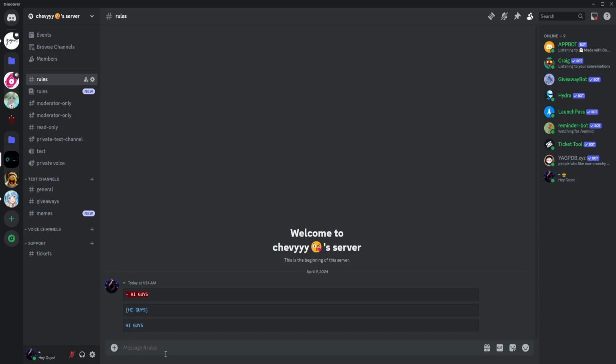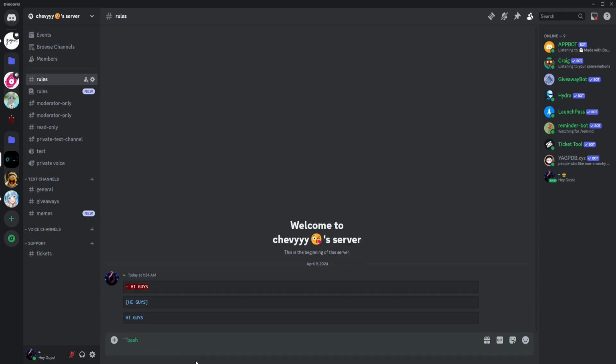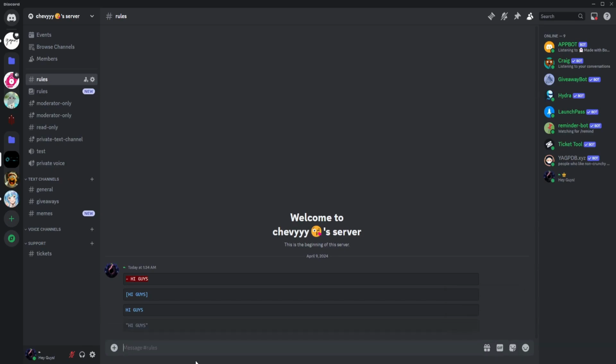So for the next one, you could type in ash, scroll down, and quote, hi guys again, backquote, and something like that. So it's like a light blue color. So you could just search it up and mess around, but this is how you do it. So it's like Discord made it for developers so that they can organize their work properly when they do their stuff on Discord and something like that.